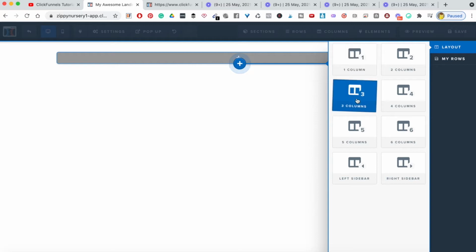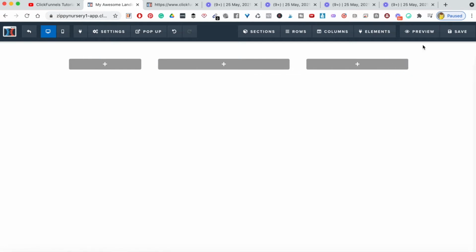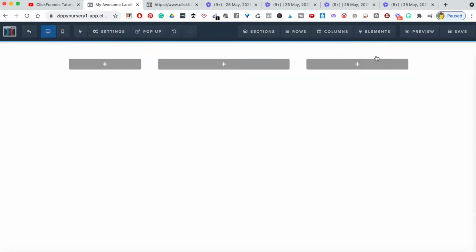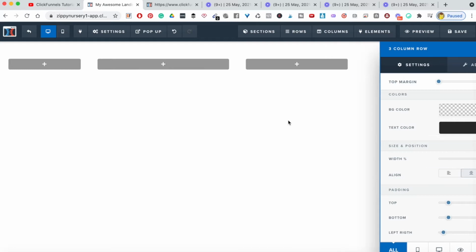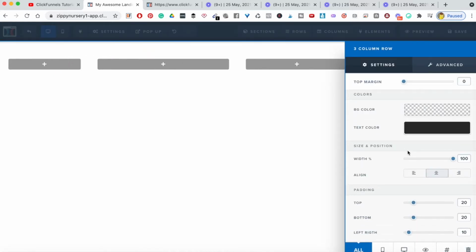Imagine if I wanted a row that had 3 columns. This is what it would look like, right? So it's got 3 different columns. I can even move this and make 1 column smaller, make it all the same size, etc. All I'm doing is just moving this across to make it work for me. So you can see that if I hover over to the right hand side over here, I can edit the section. If I hover over to the middle, this blue section is me editing the row. So for the row, I can again, on the blue, click on the cog and make a lot of settings, change the width, the padding, and all of these things if I want to. And the orange are the elements, which we haven't done just yet. So what I'm going to do, however, is go back over here because I had created 3 rows.